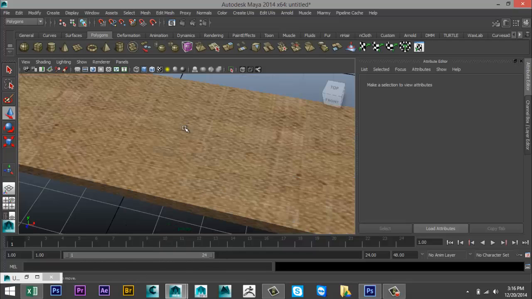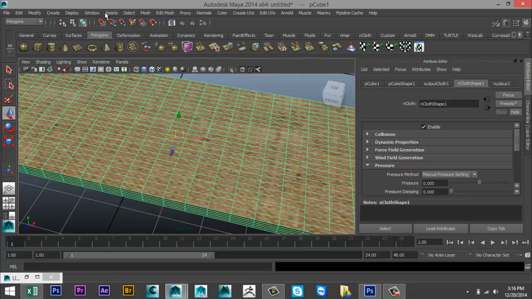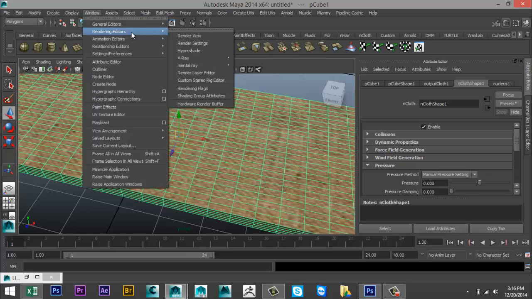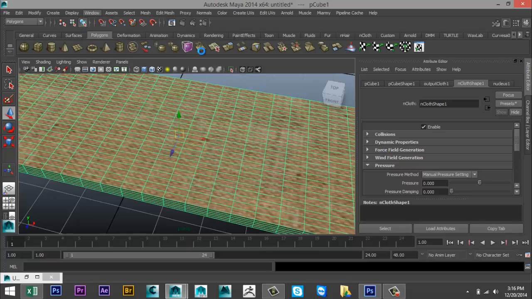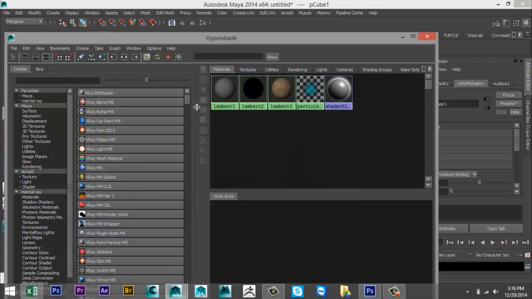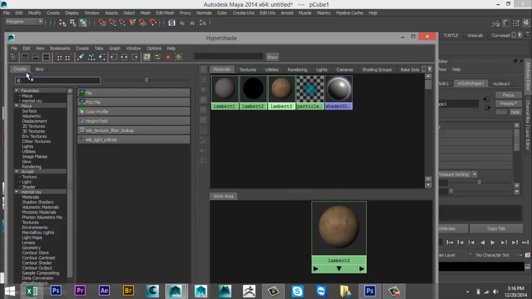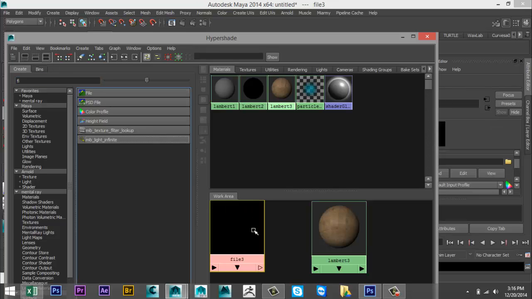We're going to select our object here. Let's go to Window, Render Editors, Hypershade. We're going to middle mouse click and drag our Lambert material down here. Okay, and then we are going to select File, drag that out here.